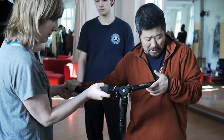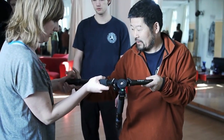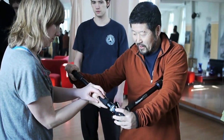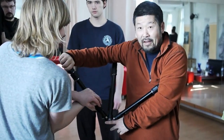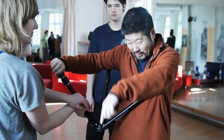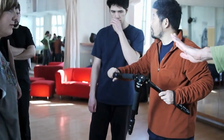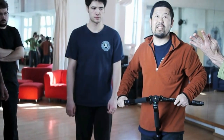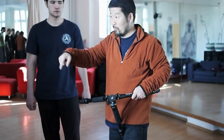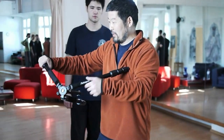Now, this never moves. And give me this. Yeah, this never moves. Now when you push, it came here. And this never moved. From this position, back and under. So that place is called the invisible space. So there is a space, there is a place. When you put it there, your opponent can't find where it is. There's a strange feeling.